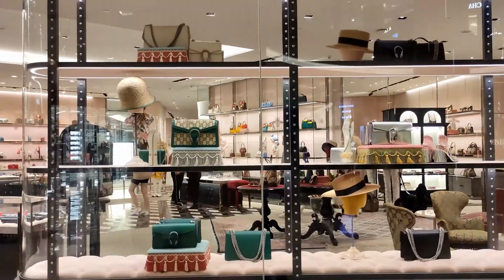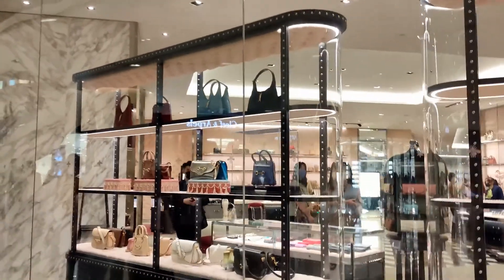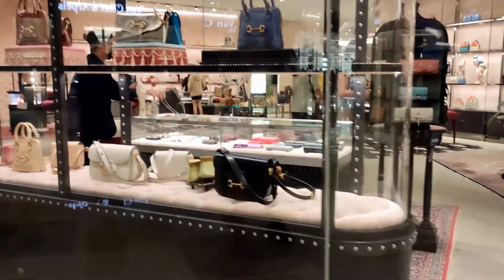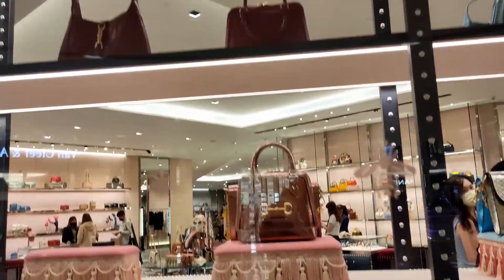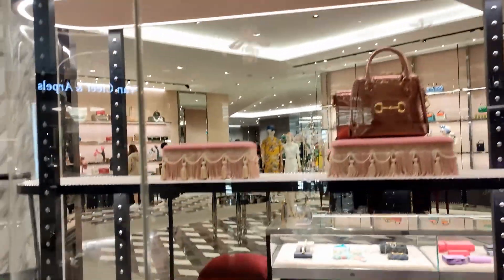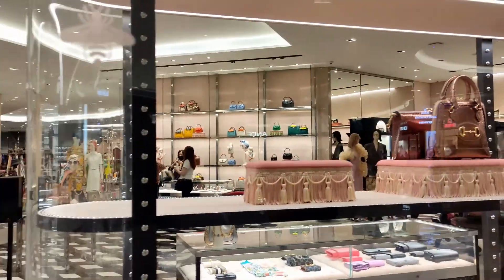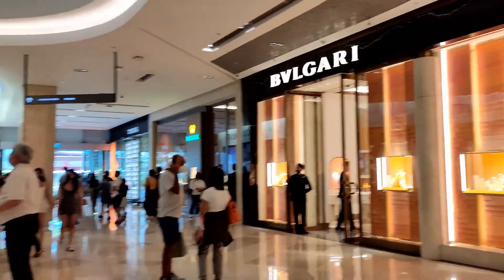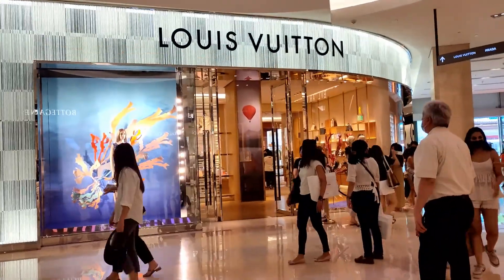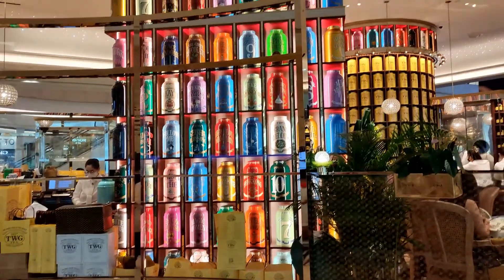Next is the Gucci brand. If you want to purchase one single handbag, you have to pay at least a minimum of around 1000 dollars. It is very costly, mainly because of the brand. People mainly buy this handbag in order to look rich, and that is why they are maintaining such high prices for these kinds of products.